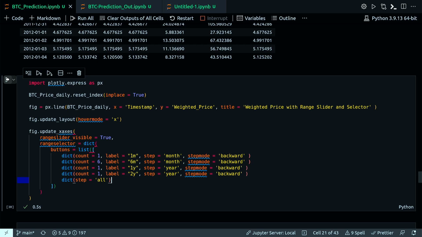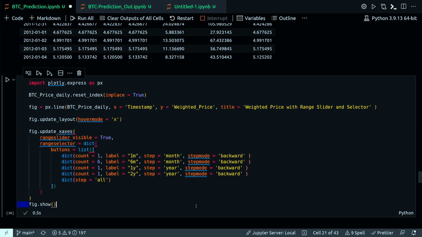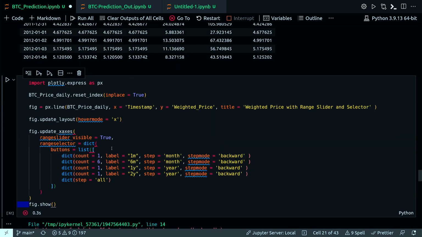Okay, let's go back to my code here. Syntax error, invalid syntax. Let me fix this. Yeah, there is a syntax error indeed. And what is that? Let me fix. Yeah, obviously between all these dicts I missed the comma.